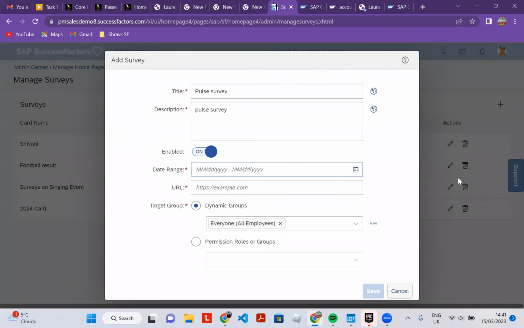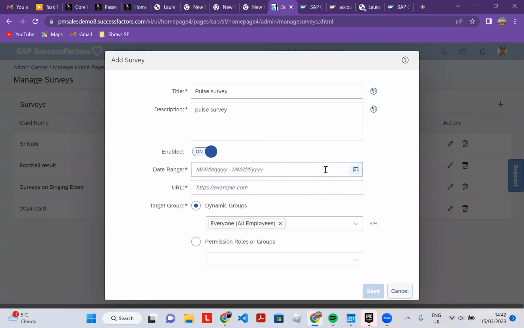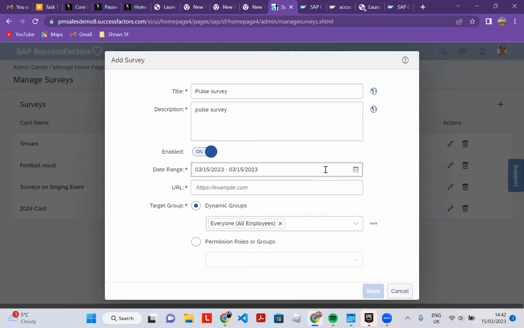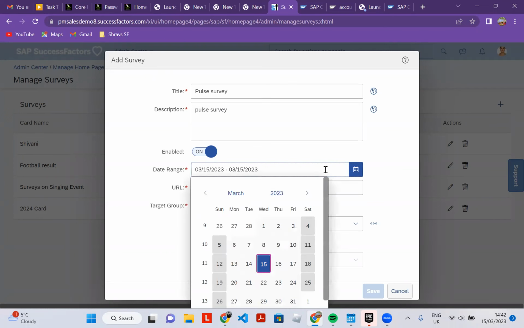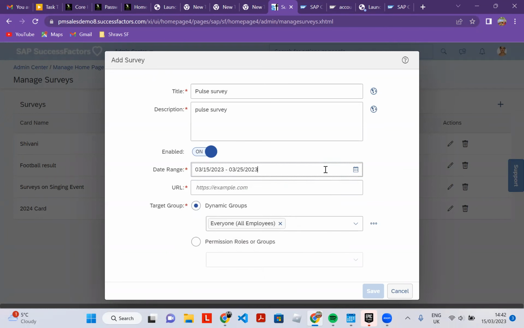Let's say it is applicable for only one week, so you can set it from the 15th of March till the 22nd of March. Just for the timing, you can edit it for one week starting from today. If you put in a future date, it will appear on that particular date, not before that.